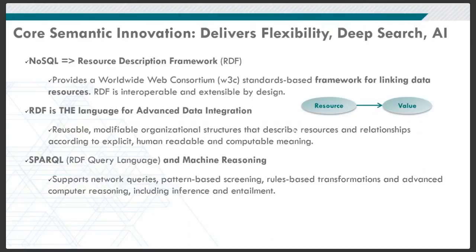So there's some core innovations here, and practically the real core innovation is this simple little concept. It's the lowly triple. It's 1, 2, 3 things: resource has value, or subject, predicate, object, actually considered to be the basic unit of meaning used by humans to communicate. So, Bob is giving a demo. That's a resource, Bob. The predicate is giving, and then the value hopefully is in the presentation and demo today.